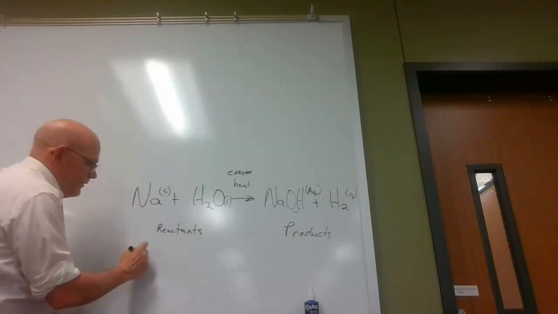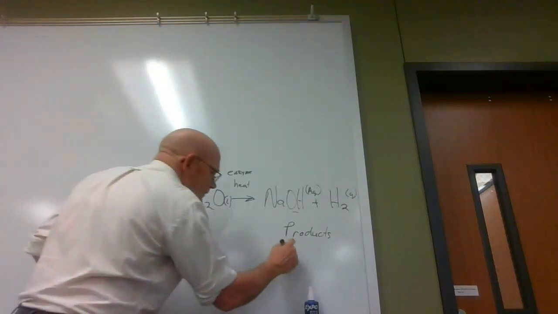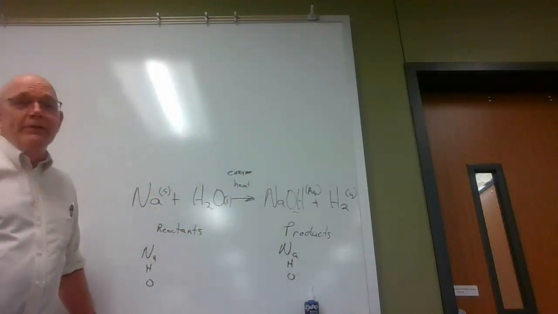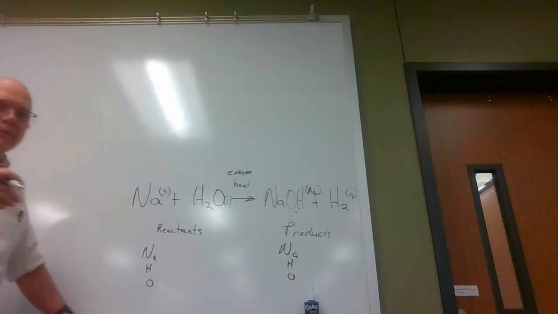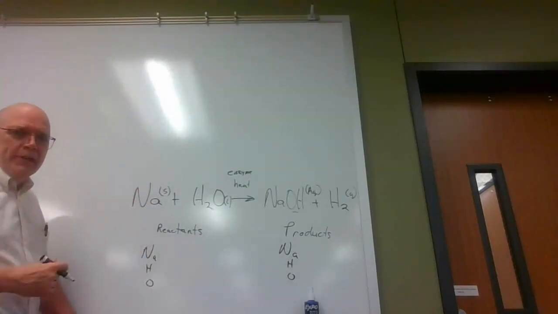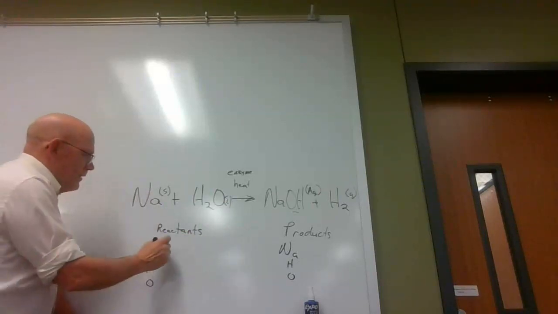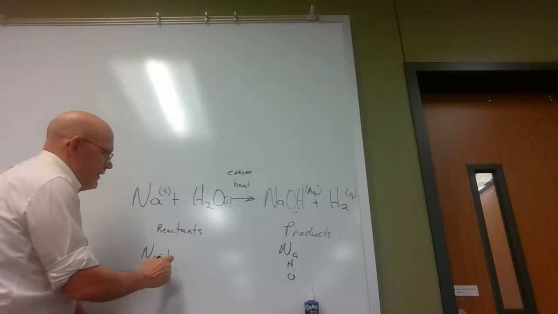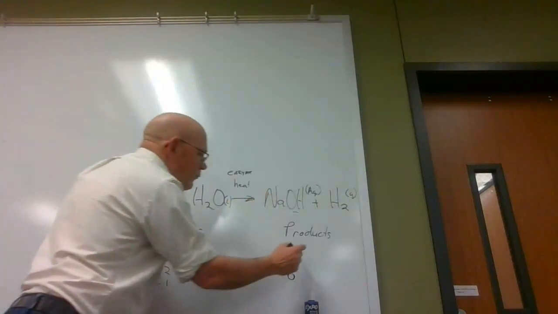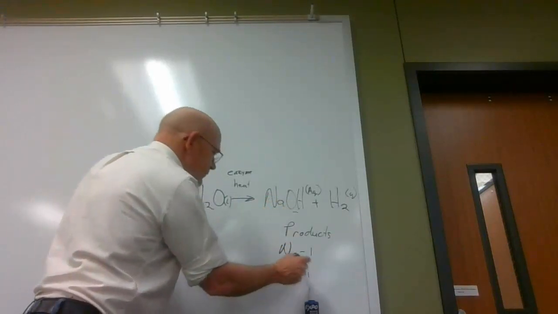All right, so let's just do this. The elements, we have sodium, hydrogen, and oxygen on both sides. Obviously, if we had one element but only on one side, that wouldn't be good either, because that element can't just disappear, or one just pop up out of nowhere, just like the hydrogen atom couldn't. So we should have the same elements on both sides. On this side, sodium has 1, hydrogen has 2, and oxygen has 1. On this side, we have 1 sodium. That's good, same as over here. We have 1 oxygen. That's good.